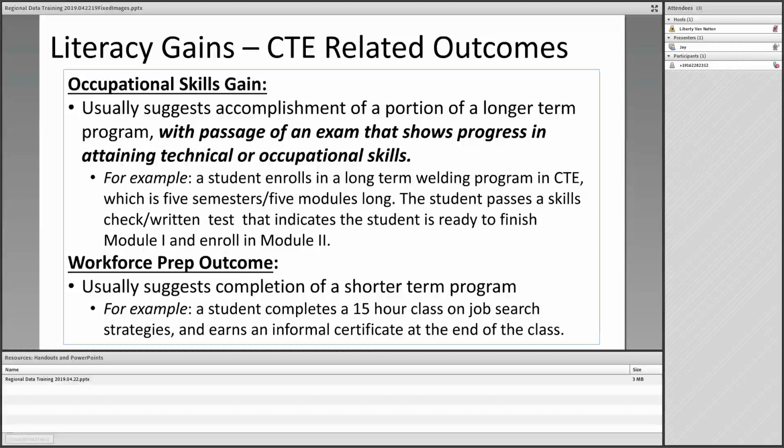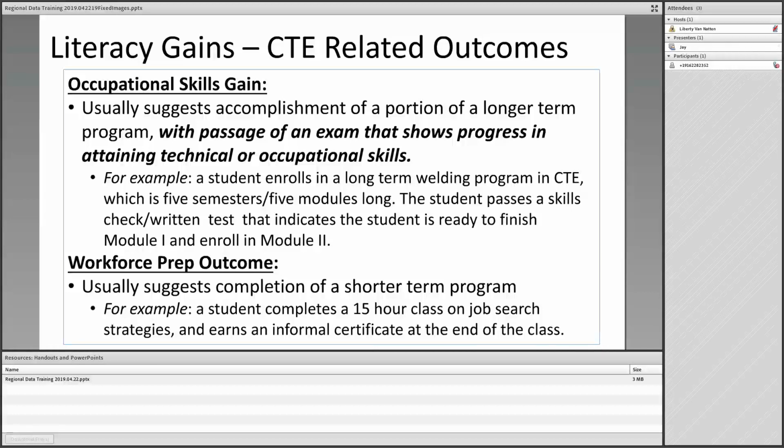What I'll just say is historically we've kind of said it doesn't matter exactly what that student does to achieve occupational skills gain. At the start of this 2018-19 program year, we added the extra bullet to say you need to have some kind of exam that the student passes in order for them to get the occupational skills gain. It's up to you how you administer that exam. If you want to use CASAS pre and post testing, that's a good way to do it. If you want to make up your own exam, that's fine as well. If you feel like career tech ed is better suited for practical skills checks rather than written exams, that's also okay. But we do say that the student should pass some sort of exam in order for you to mark that occupational skills gain.